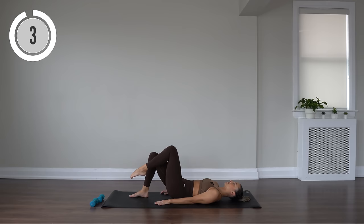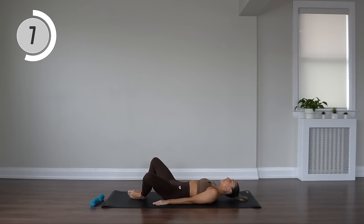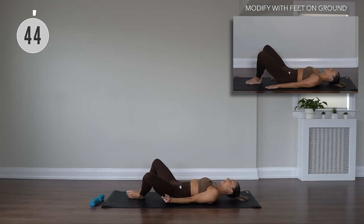All right, this is your final move right here. Option to plant those feet together and knees out wide. Bridge once again, but with butterfly legs. To modify, you can always plant the soles of the feet on the ground instead and knees out wide. Let's go.